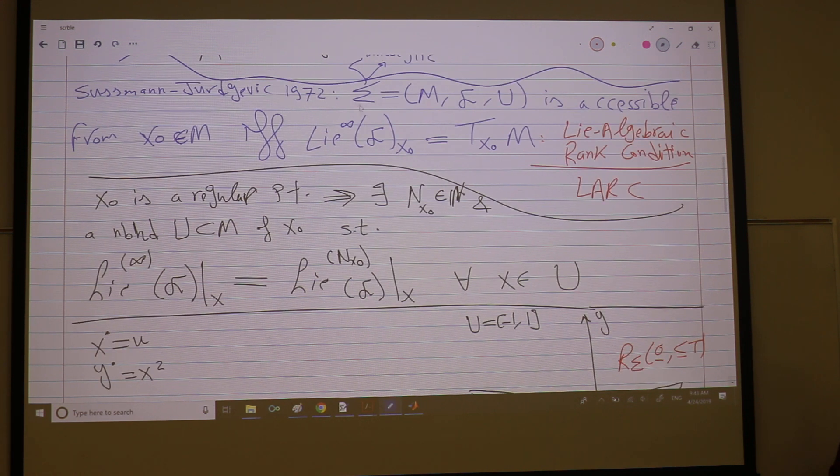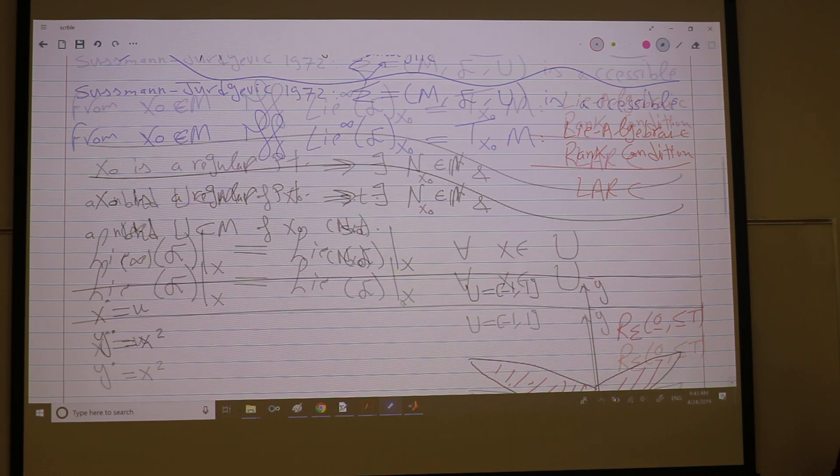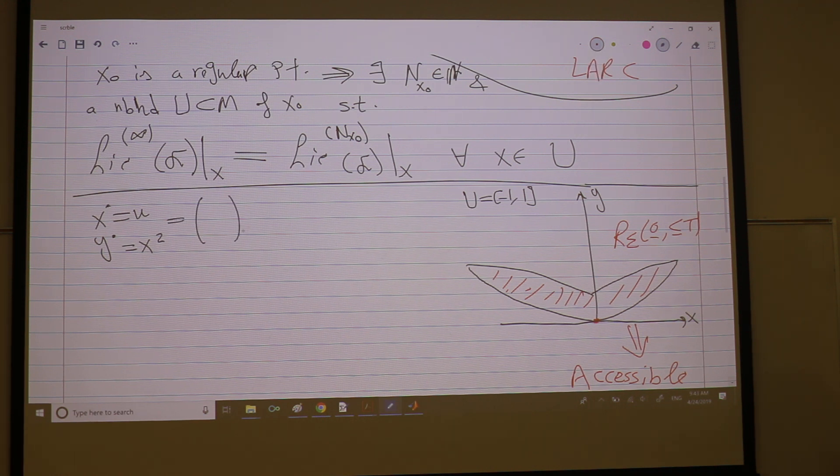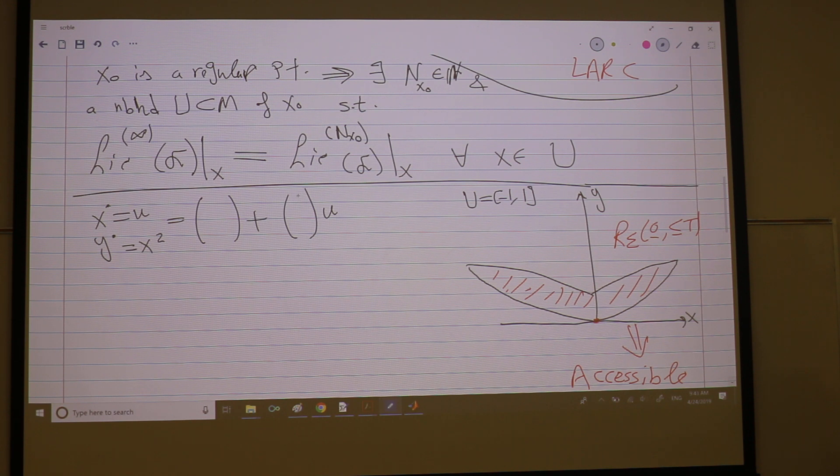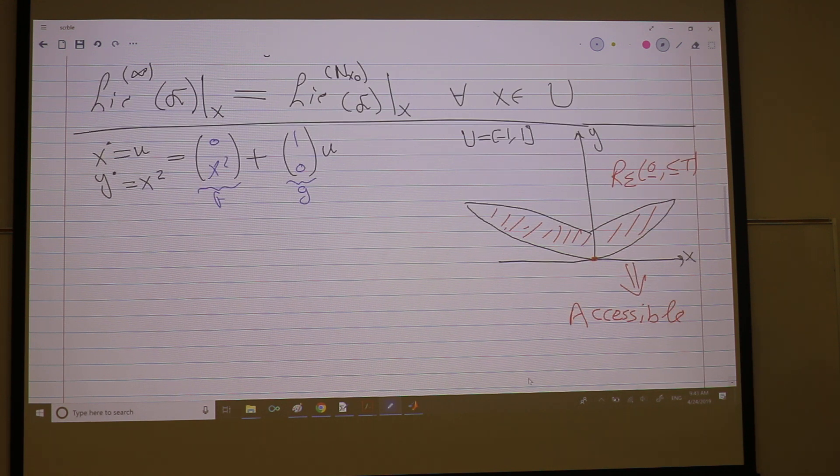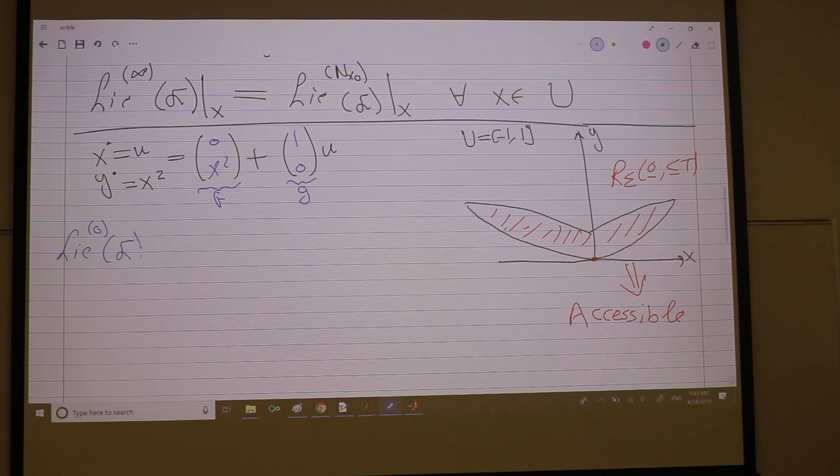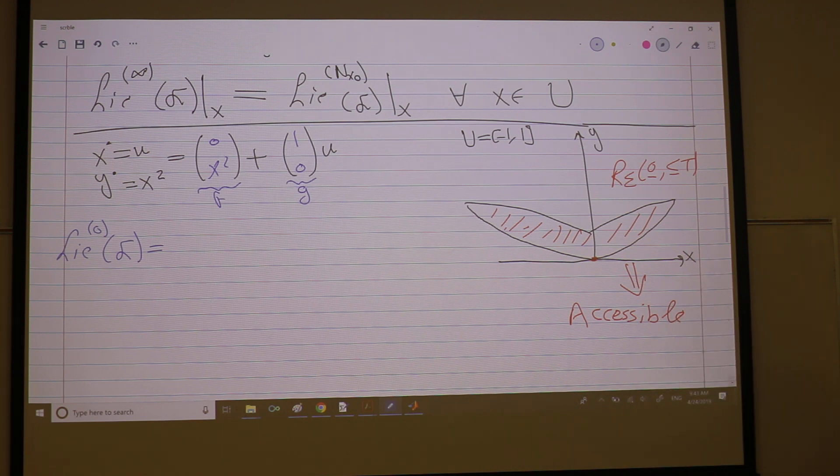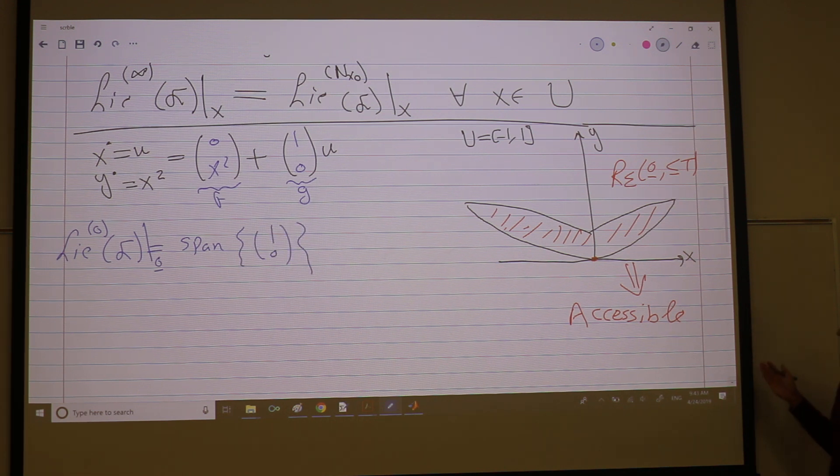Luckily, now we have a computational tool, we have an analysis tool. Just go and compute the brackets please. So this system I can write it as something plus something times u. So I can fill in these things now. It's one and zero, and this is zero and x squared. This is f, this is g. Compute all your Lie brackets. Start with no Lie brackets, so this is the Lie-zero of f. My family f is just little f and g. So I will evaluate this guy at the origin. When you evaluate f at the origin you get zeros, and you have this guy as the span of one zero. I can move along x axis only.